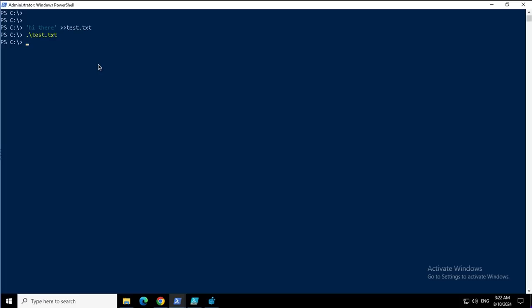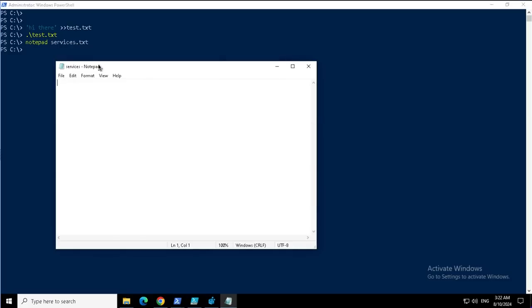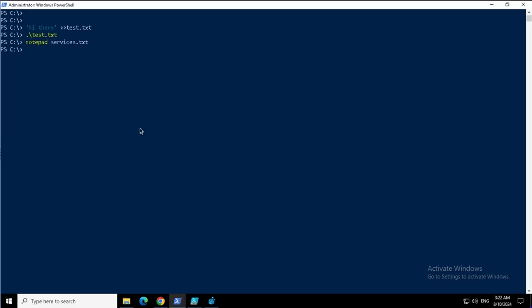Now we can use some special operators. For instance, we have the pipeline operator to pipe the output of one command to the second command. So for instance, I make a file, let's say services.txt, and I put some service names here, let's say WinRM, bits, and then I save this file.